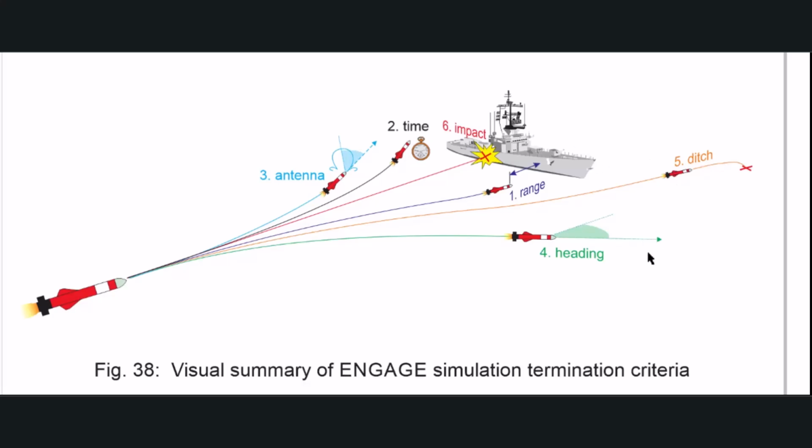And another option is heading. If the heading error becomes too large, we say we're not interested in running this anymore. So the main reason for having most of these is that if you were doing batch runs, like 1,000 runs or 2,000 runs, and you just leave this thing run for several days or even weeks, then you don't want to be coming back wasting a whole bunch of time on runs, gobbling up execution time on things that are not important. Like, we're not interested in thinking it's developed a 40-degree heading error. We're not interested anymore. There's no need for it to take another hour to finish that.